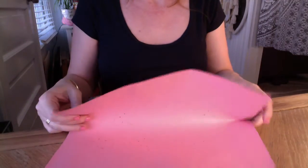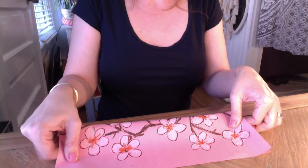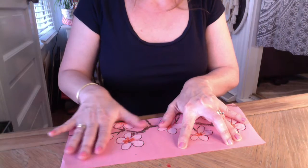anything matches up. Now what I'm going to do with this paper is I'm going to hold it landscape, and then I want to fold it up so that you're making it narrow. Once again, you're holding it landscape and folding up so that you're making it narrow. And then I'm going to crease this down the middle. So corner matched up, corner matched up, and fold.